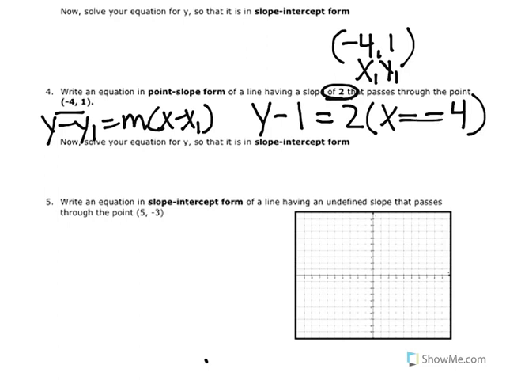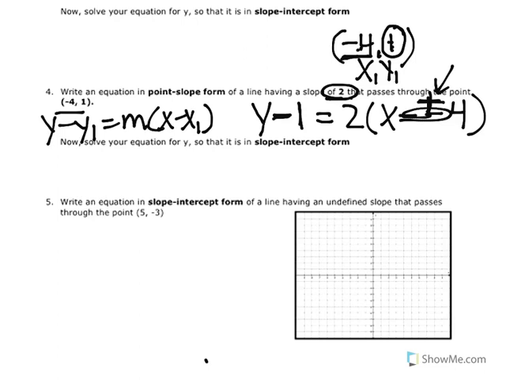When it's minus a negative, that really means plus. So on this one, because the point started out as negative, it ends up being a plus right there. I mean, actually, if you look at the questions above that we already did, notice that every time we subtract from y, whatever this point is becomes the opposite sign. So this one was positive 1, and now it's y minus 1, and this one was negative 4, and now it's positive 4. It's the way it works out every time. Okay, so we have our equation in point-slope form. Y minus 1 is equal to 2 times x plus 4.